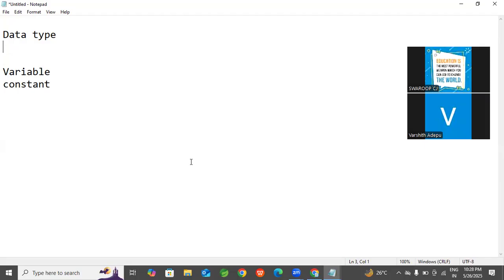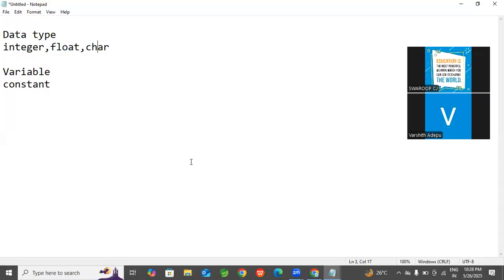So the numerical data types are the normal data types, we can call them integer types and float, char, etc. These types of data we call normal data type values.